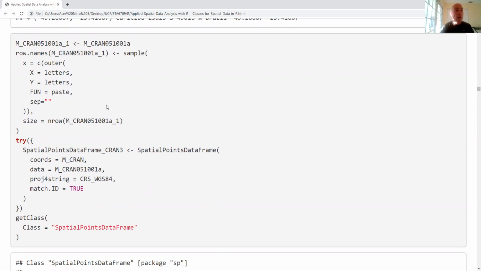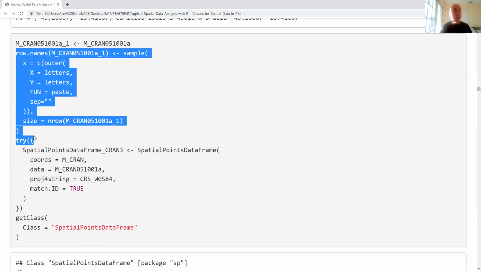All right, now if I start playing around with the names, in this example the names are changed. So you'll notice that I've got letters. The letters vector in R comes automatically, and it's just the letters A through Z. If I randomly sample the letters twice and then paste them together, I just have a new character string. So what this is doing is creating junk row names on my data frame.